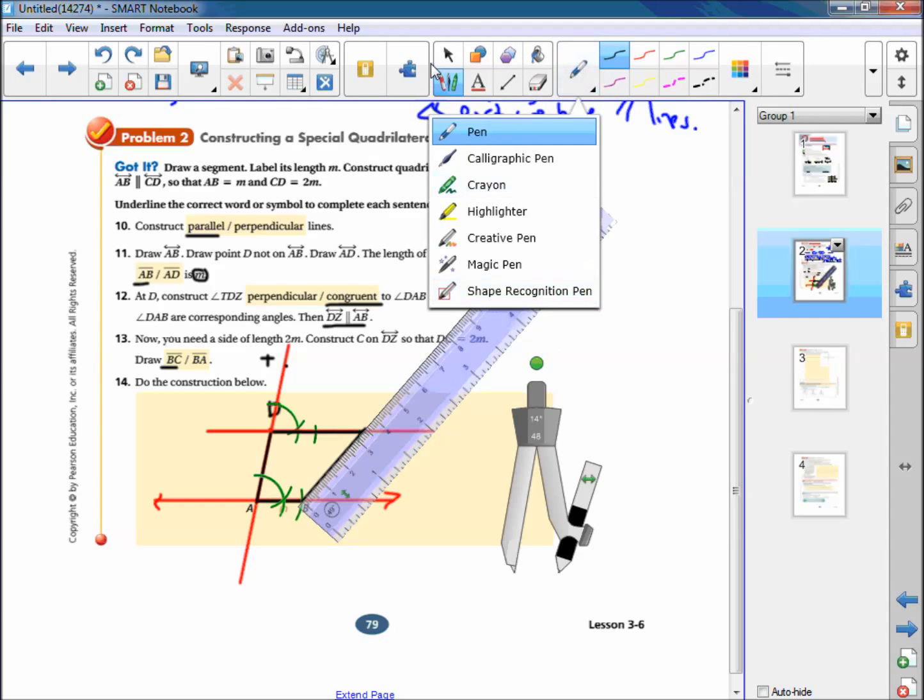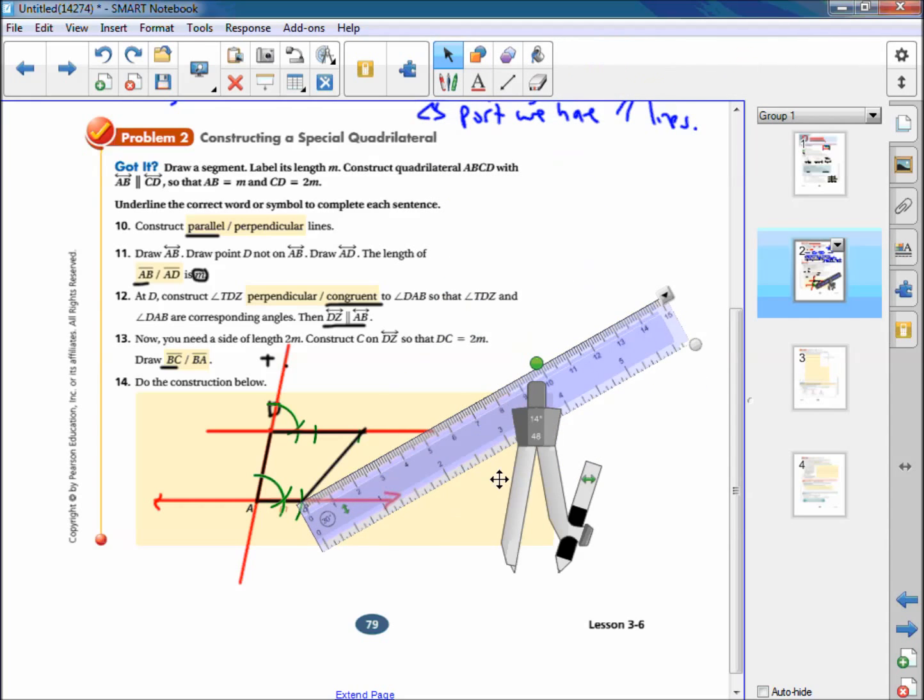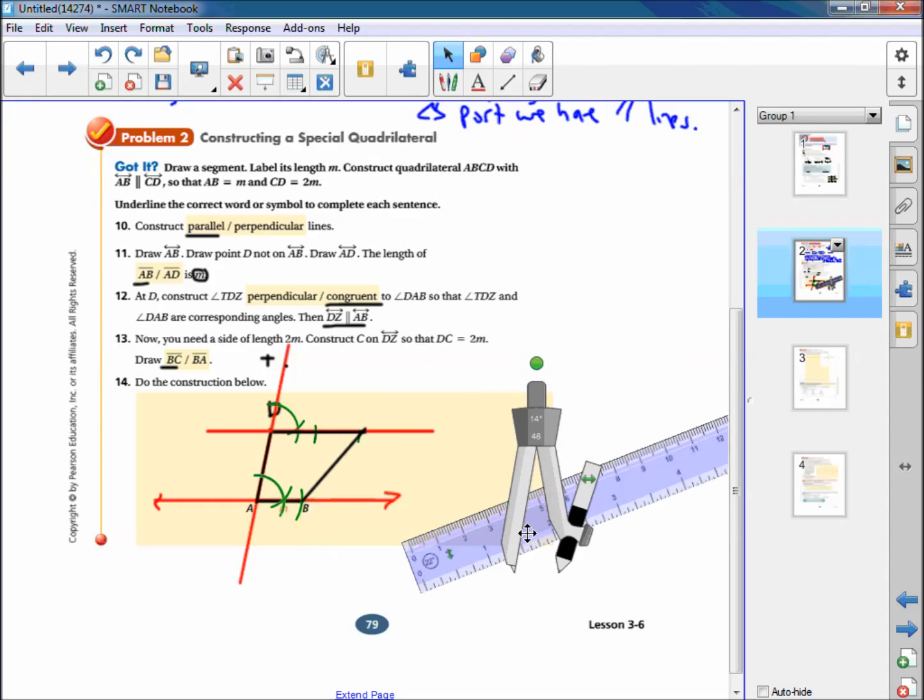Let's get this out of the way here. So that, let's mark it, do it in blue here, so that this side is parallel to this side. And also this length is half as much as this long length, or the long length is twice as much as the short length. So my quadrilateral is in black. I'm going to shade in the inside a little bit to show you where it is. So there's the quadrilateral.